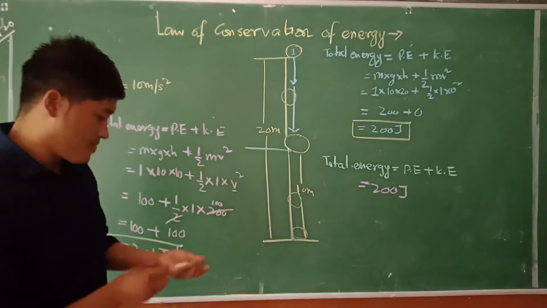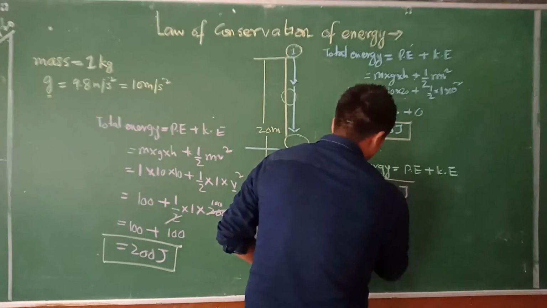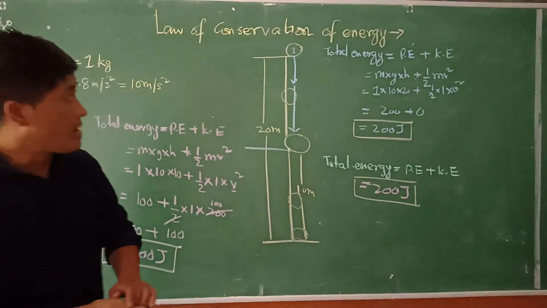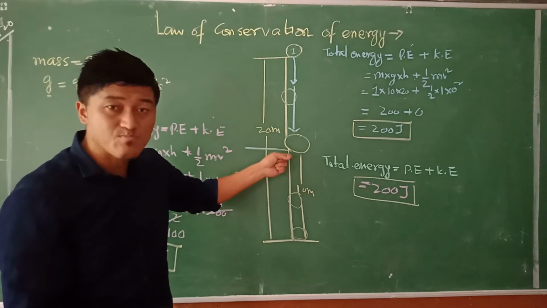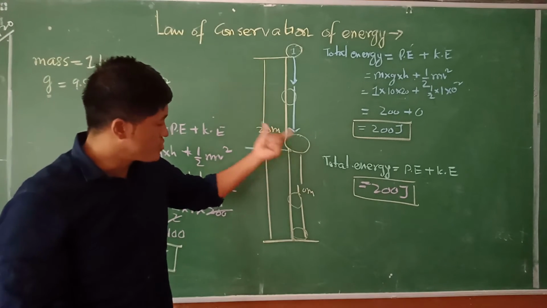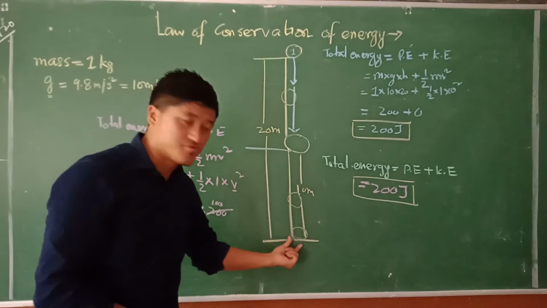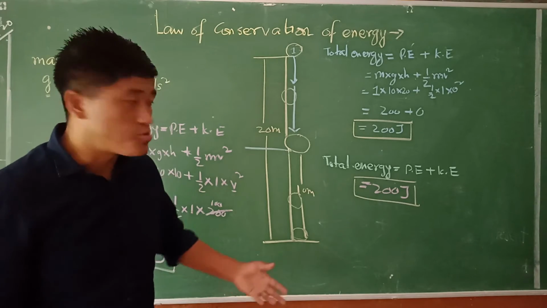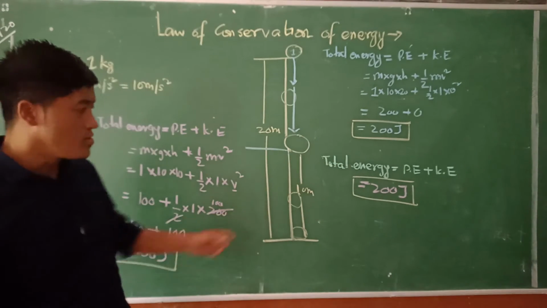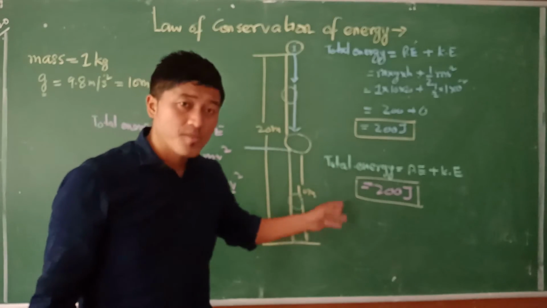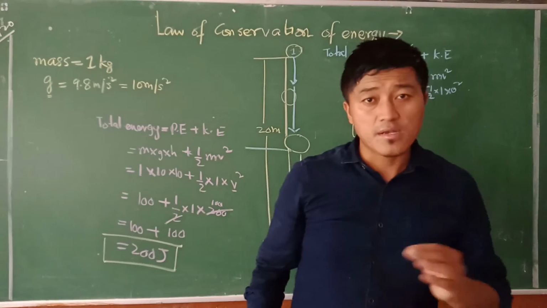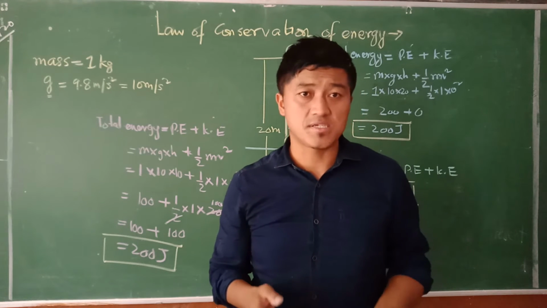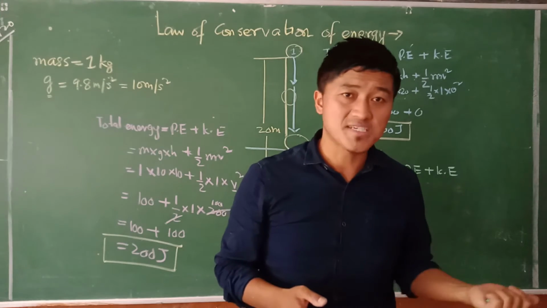So what does that prove here? When we talk about the total amount of energy present in this ball at rest, or at this point of height, or at this point over here, or at rest, whenever you try to find out the total energy, the energy is always going to be constant. That is 200 joule, 200 joule, and 200 joule. So what does that prove? This says that energy can neither be destroyed nor be created. Energy is always constant, just like the law of conservation of mass.